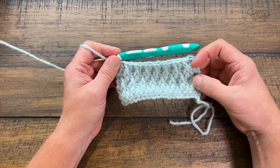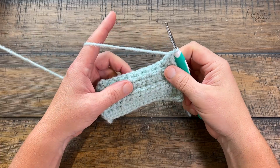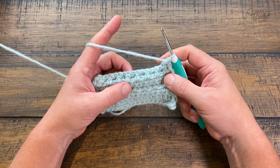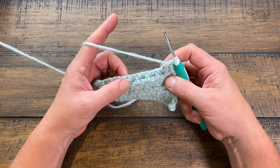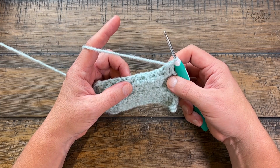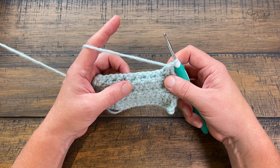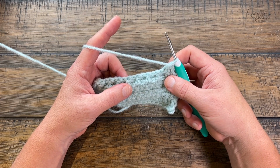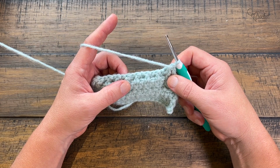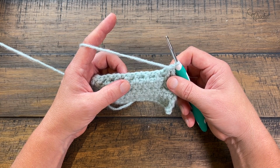So let's turn our work and let's talk. I want you to repeat rows number 3 through 6 one more time, and then I need you to repeat rows number 3 and 4 one more time. In the video chapters that we have in the video description, you can just click on the time marker to take you back to rows number 3, 4, 5, and 6. So the instructions are, please do rows number 3, 4, 5, and 6 one more time, and then do rows number 3 and 4, and then that's where I'm going to pick you up next. So please do all of those 6 rows next, and I'll be right back.